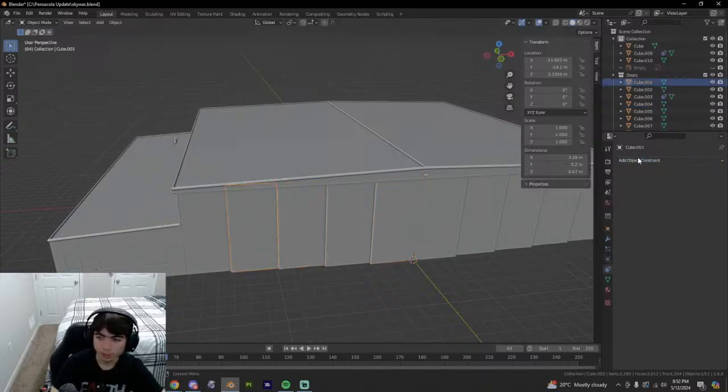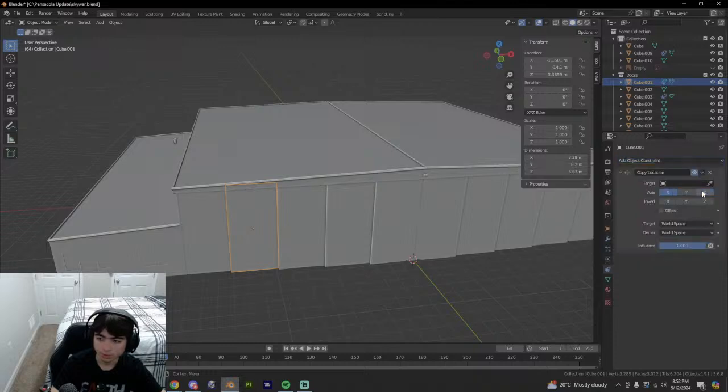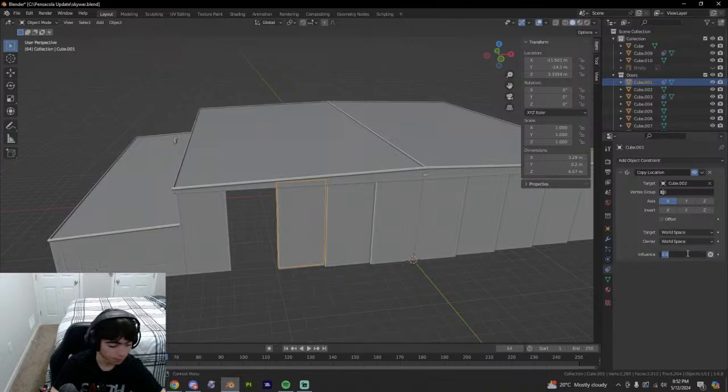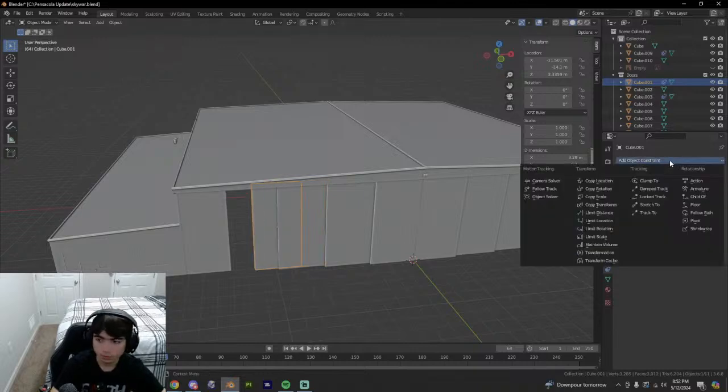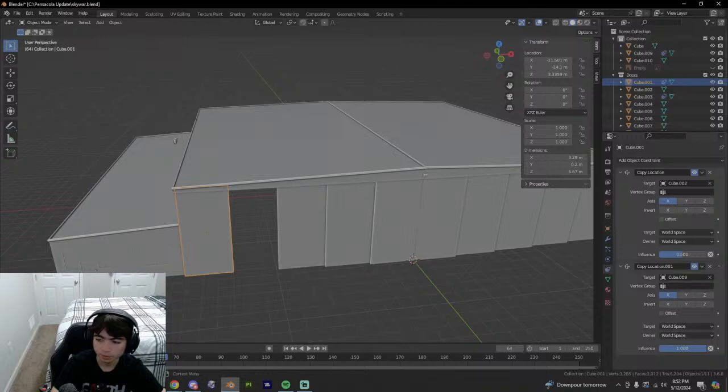Okay. So then we have this one, and then we go copy location, and then we select that, and we do the same thing. And then we do that with this one, and we have the same offset.